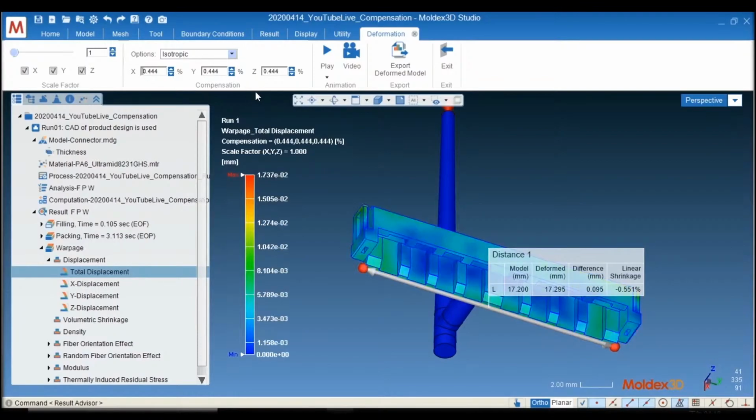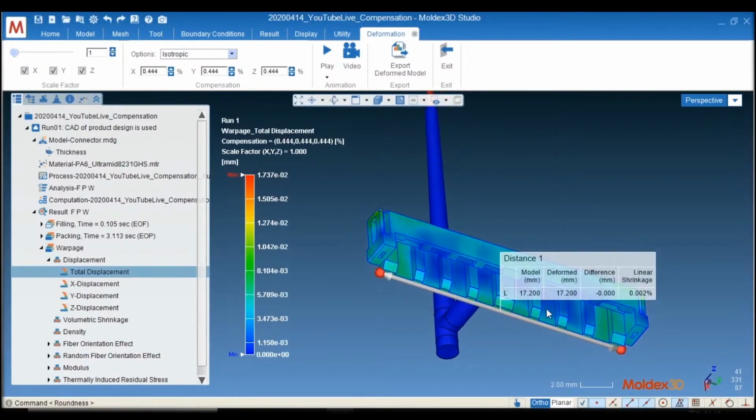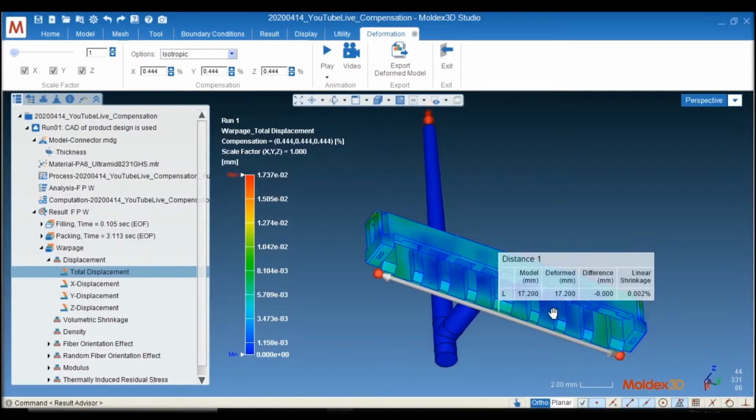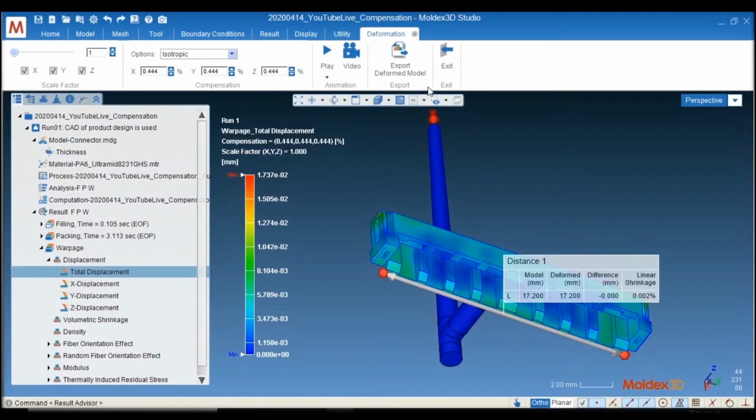So we can use this value. Now we can see the deformed dimension here is updated again, and the deformed length here is 17.2 millimeter. So we could just use this value to update the size of our cavity and build another model to do an analysis again.